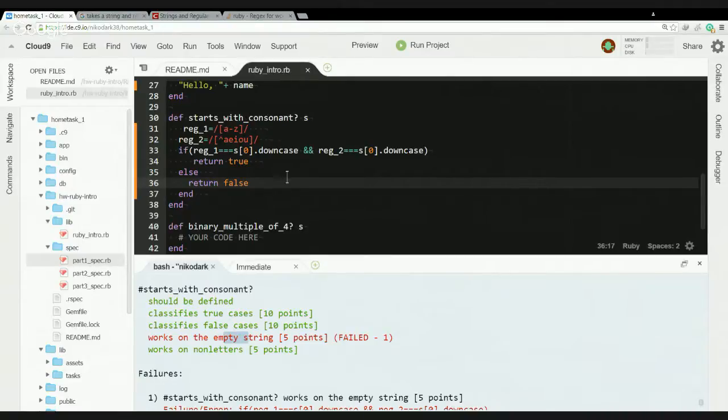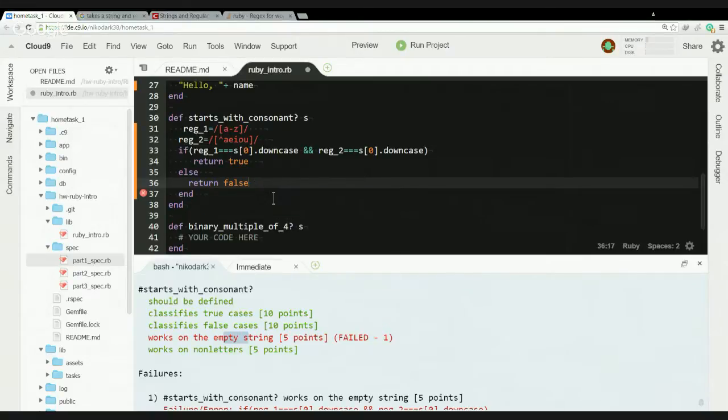You could just do what you did for the first one, where you have false if s equals. Oh, you want it at the very beginning of your code.